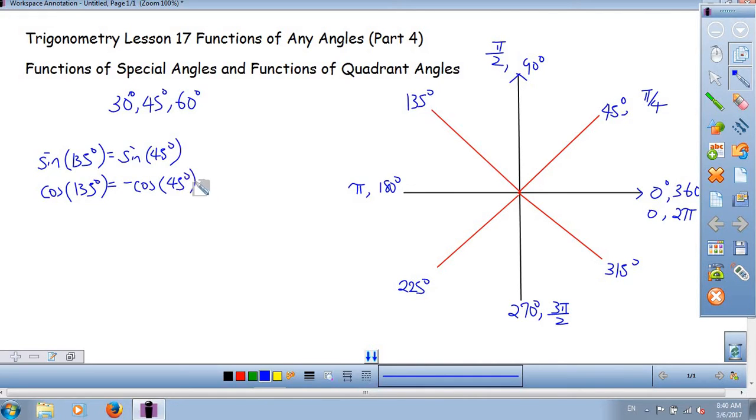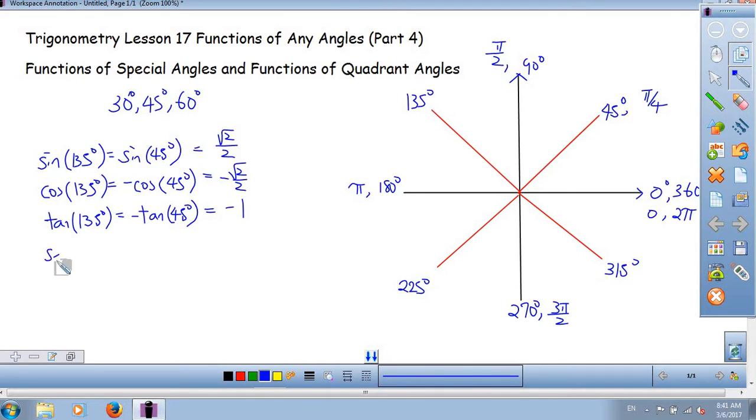We're doing the same thing using our reference angle, but we're trying to build a repertoire for our special angles here. Then tangent of 135 degrees. Tangent in the second quadrant is also negative, so it should be negative tangent of 45 degrees. If we go back to our tables before, sine of 45 equals square root 2 over 2. I'm not sure if you remember that. You can go back a few lessons, where we used the right triangle to develop this. Negative cosine 45 degrees is negative square root 2 over 2, and negative tangent 45 degrees is negative 1.